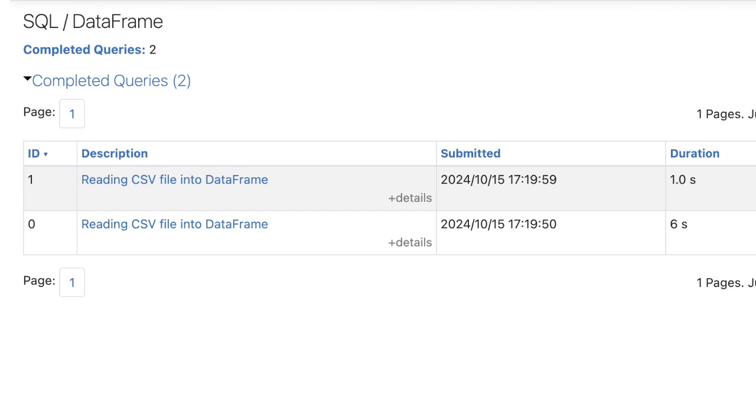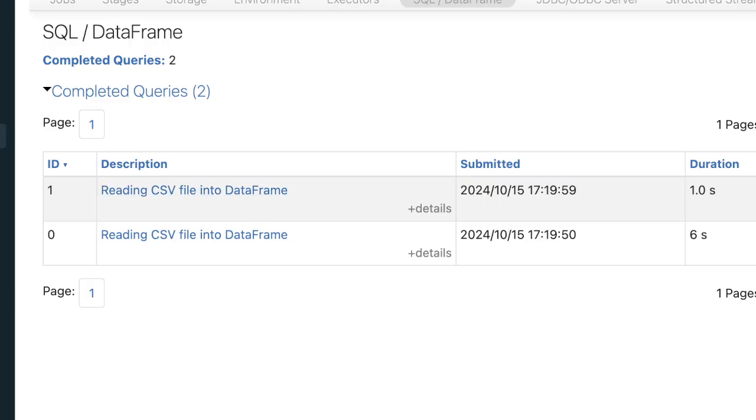So for each job we are going to have one action, which means reading. Whatever reading we are doing, we are combining it with the inferring, so it will be one job and in the SQL data frame it will be only one.